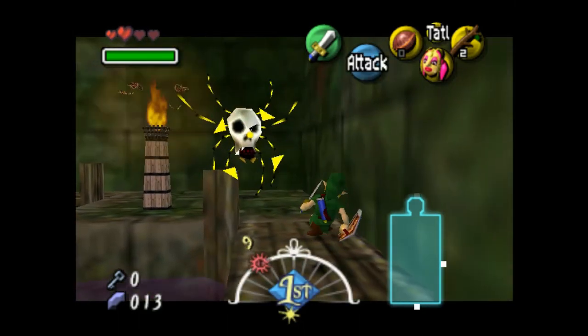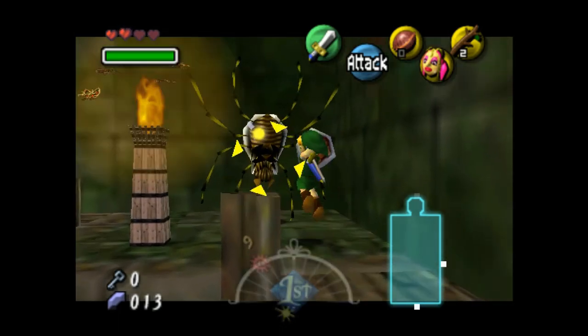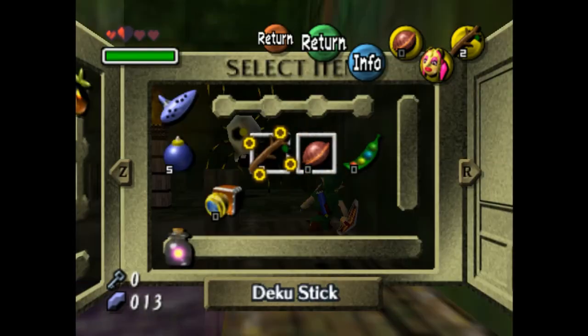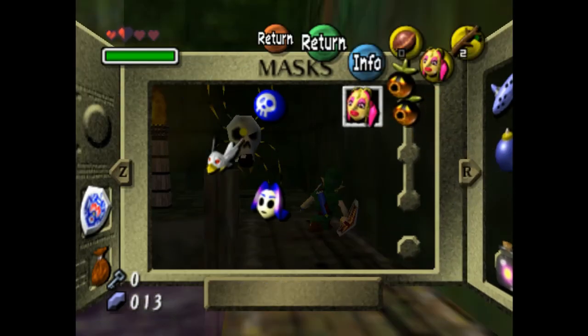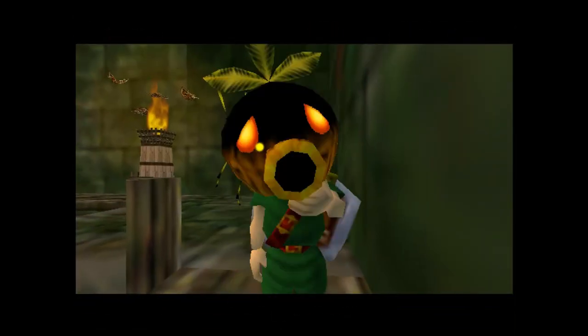Oh my god. I also apparently can't beat this guy. Okay, why am I doing it this way when snot bubbles can take him out? I mean, you've got the magic to do it. Why not?